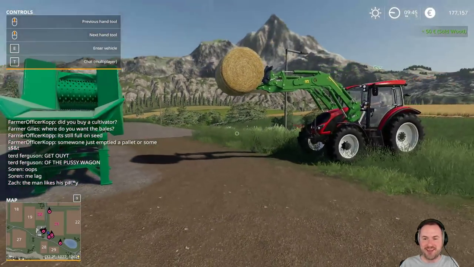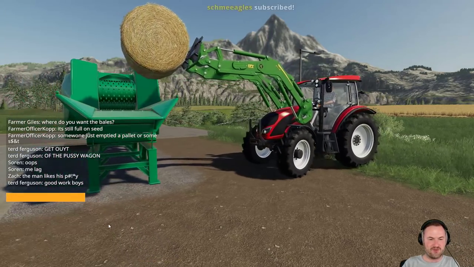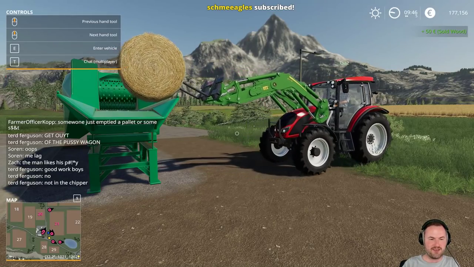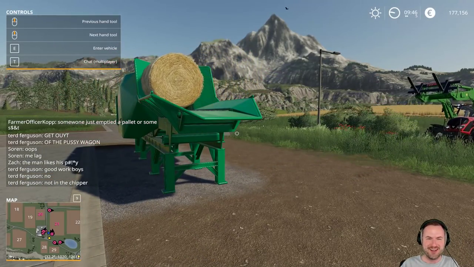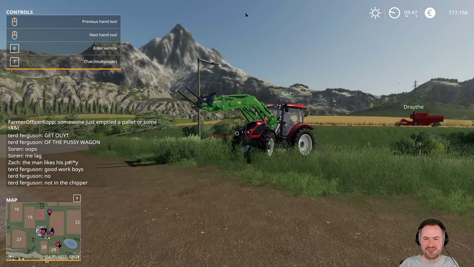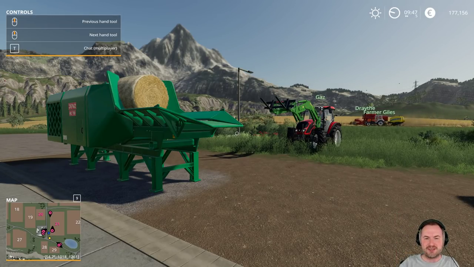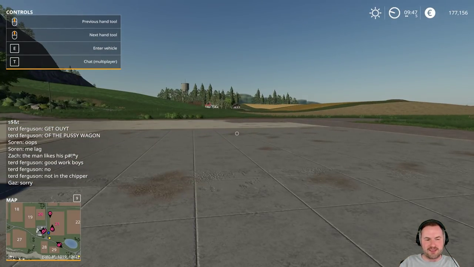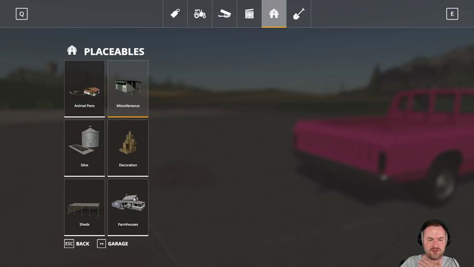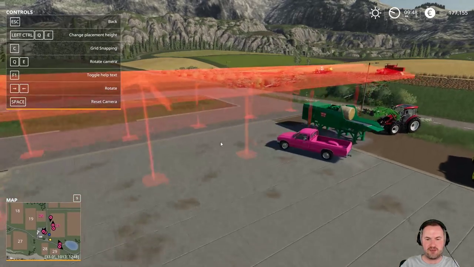Oh my god, the baling. Good work, boys. No, not in the chipper. Why would you do it? You don't put a bale in the chipper. Gaz, what the hell? Get the bale out of the chipper! We're gonna store it! I'll get a little warehouse for us. I'll get a little shed for us, for our bales. It's an easy shed one.